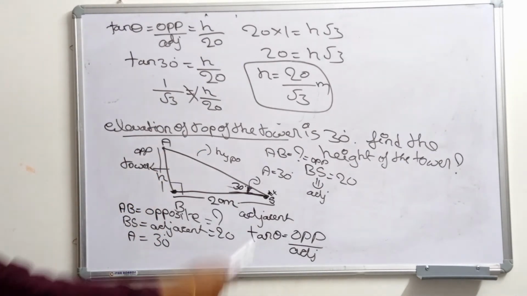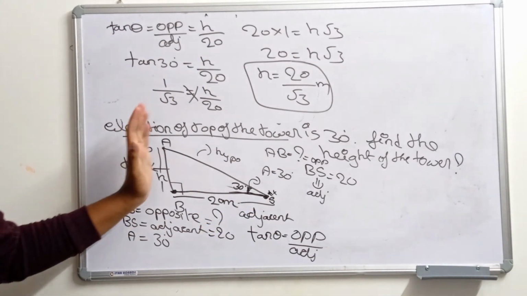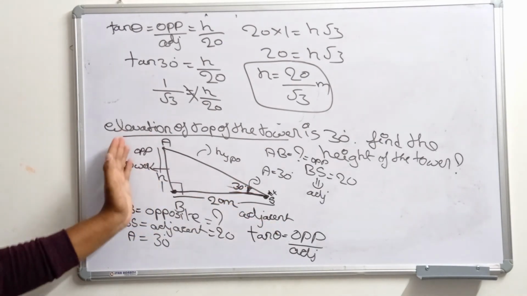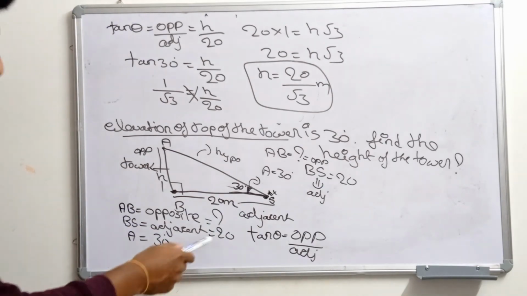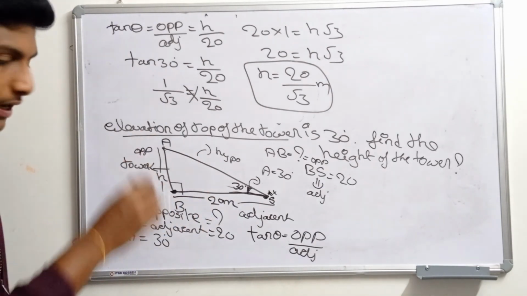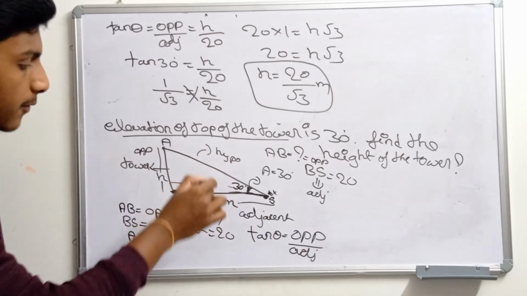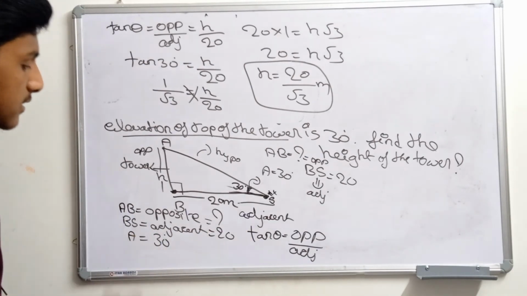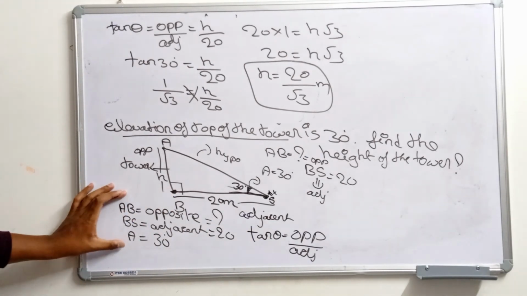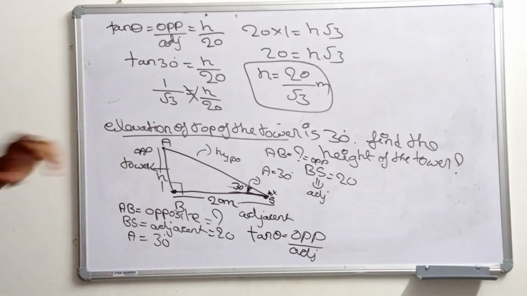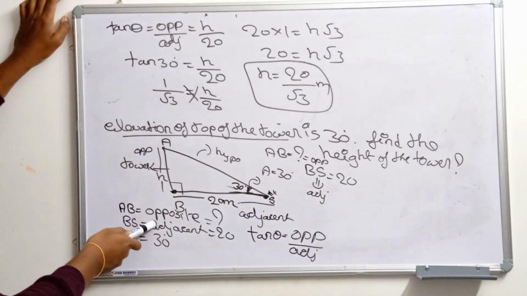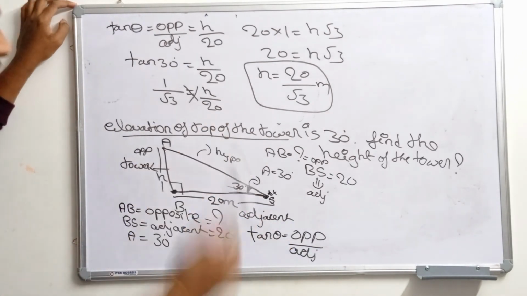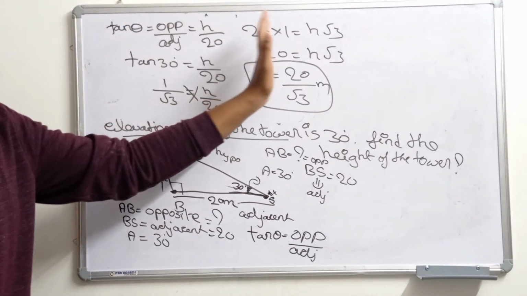This is the way we solve. Here the most important thing is drawing the diagram, and after drawing the diagram, remembering the angle and pointing out the opposite, hypotenuse, and adjacent, and after pointing, you have to write them for better clarification. Opposite is needed, adjacent is given, this is the given angle. So these three should be in our mind, and we have to think of the formula that includes these three. So opposite by adjacent means we can take tan, and since opposite by adjacent and the angle are given, it can be solved in this way.